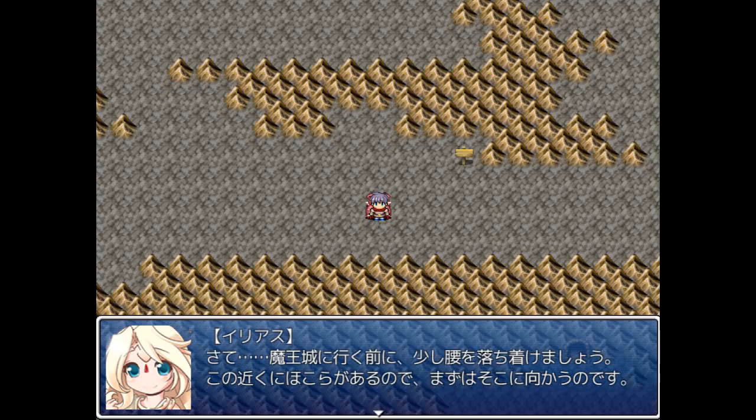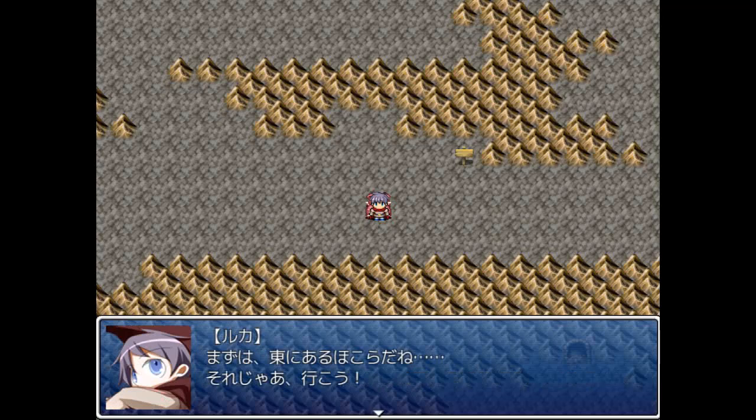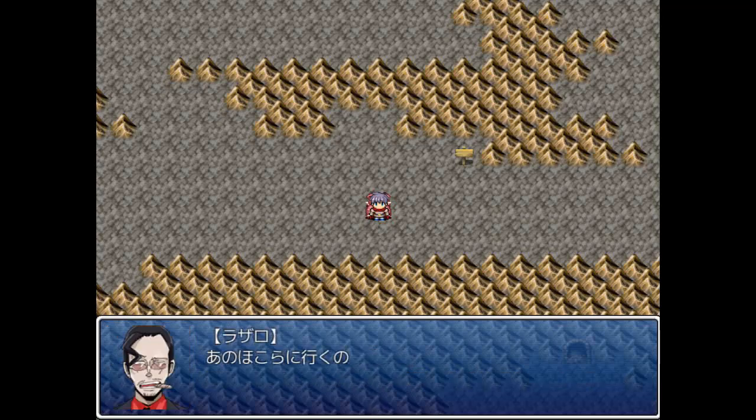Well, before we go, let's sit back a bit. There's a shrine near here, so let's head there first. Just proceed to the east. There are many information boards, so check them frequently. First of all, let's head to the shrine to the east. Let's go then.